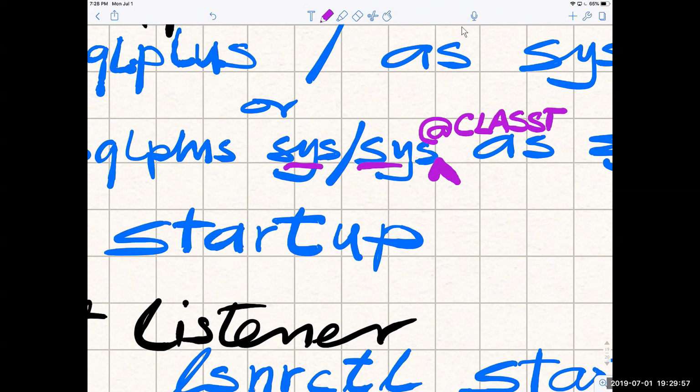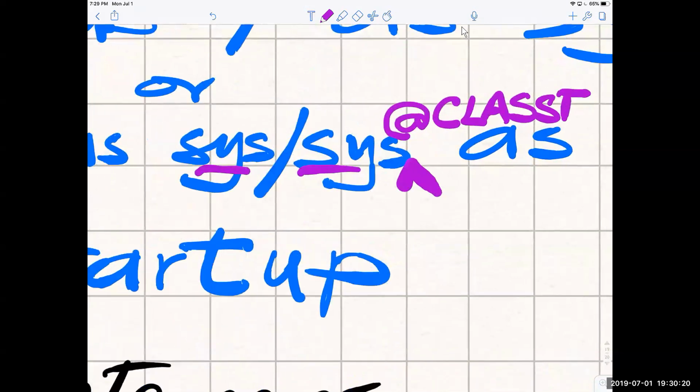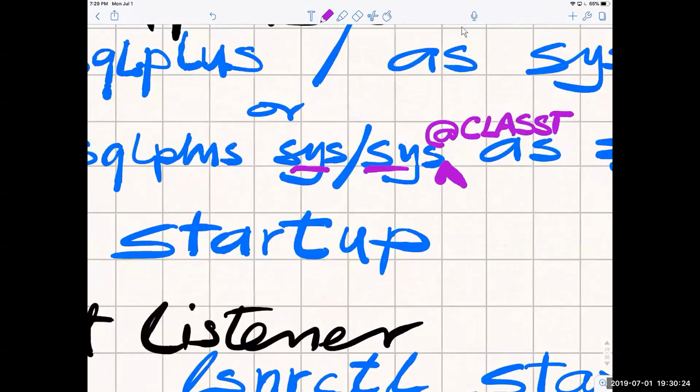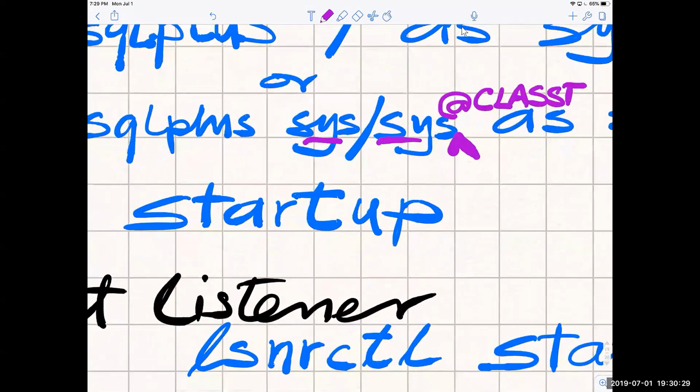Because you are on this machine and you're logging into the database server over here, and maybe you are the DBA managing 50 databases, on your machine you're going to have a TNS name that points to all 50 databases. So for you to specify what database you want, you must use the @. See that @ thing? You must use that @ for Unix or that machine to know what database you're going to. So we're going to do that today.